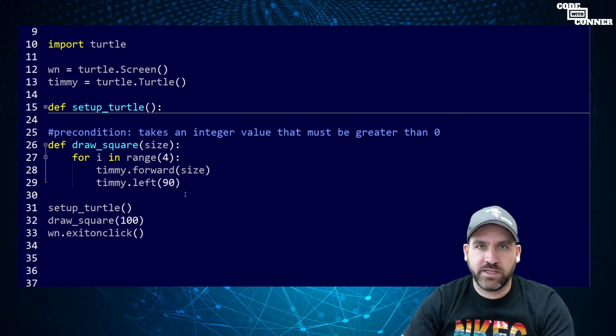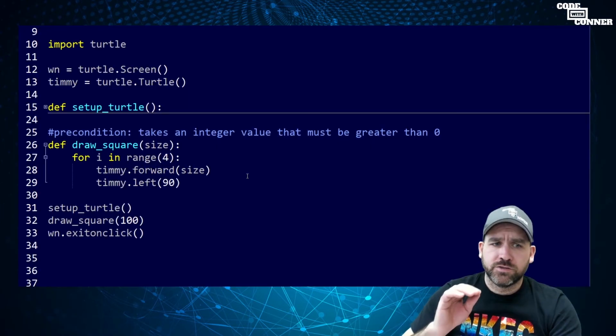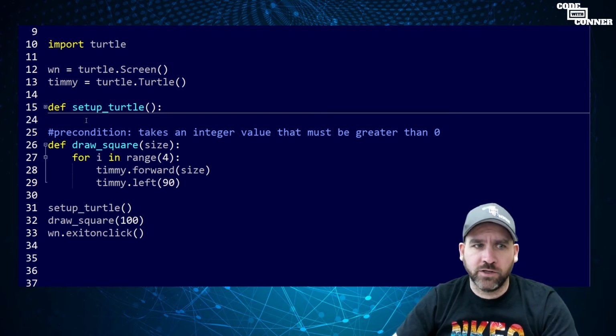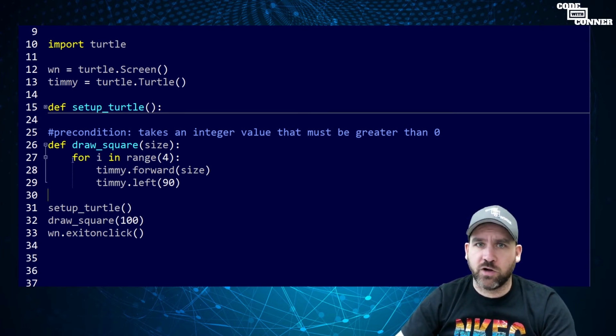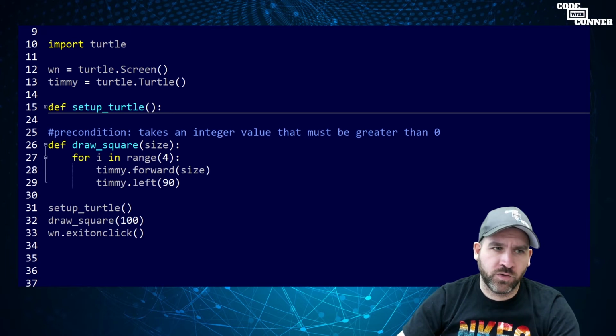Okay, let's run that and see it. We see there's our little 100 square. Perfect. So that's how we can pass a parameter to a function. So let's beef up our program a little bit here that we had started with. We'll leave this draw square exactly like it is. So I'll just hide it for now. I'll leave it there in case you're pausing the video and you want to see it.